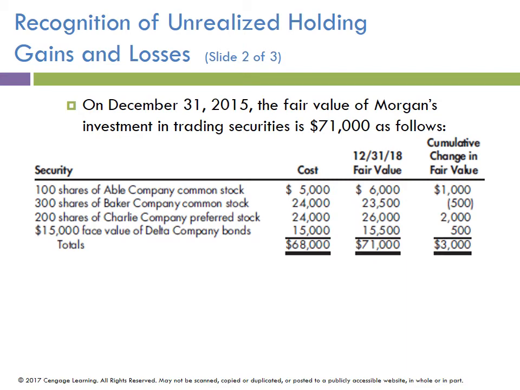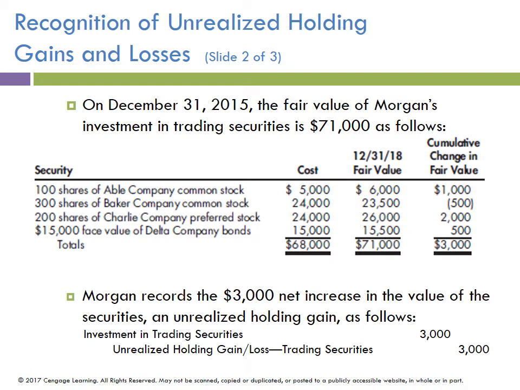So if we look at the securities that are in the trading securities category as of December 31st, 2018, the total cost was $68,000. Now the company went and found the fair value for each. Overall, the fair value is $71,000 for the securities in the trading security category. The difference is a positive $3,000, so they're worth more than they were when they were purchased, and the amount that they're recorded for currently in their T account.